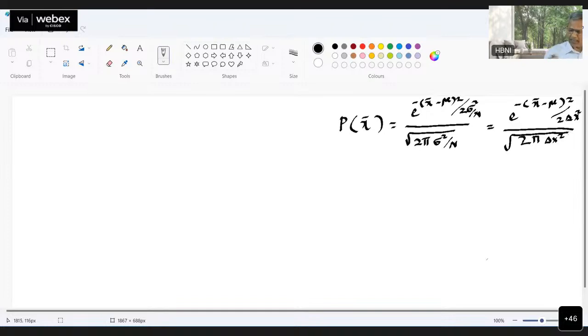So how can we use this distribution, we'll see. Once we know that the probability of measuring a sample mean is given by a normal distribution, we can use this knowledge to test our research hypothesis and find the precise likelihood that your result came about by chance. Suppose we want to know a particular mean value, like this x average. What is the likelihood of getting it? That type of thing we can do by slightly modifying this expression, where you substitute z as a variable, that is z = (x average minus mu) by delta x.